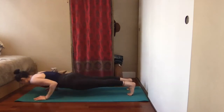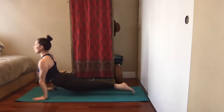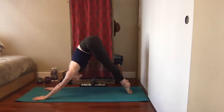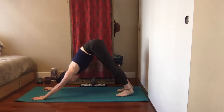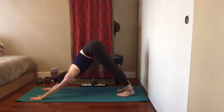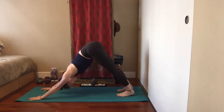Exhale, lowering down, chaturanga. Pressing through and up, mini cobra or upward facing dog. And exhale, hips high, downward facing dog. Taking about three breaths, feeling your feet grounded, palms rooted. Noticing the natural flow and rhythm of inhale in and exhale out.